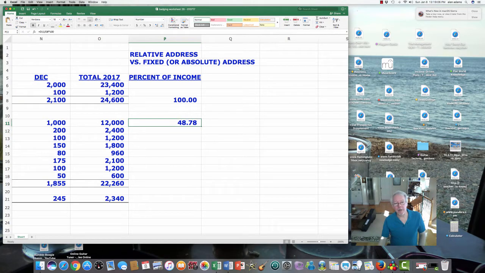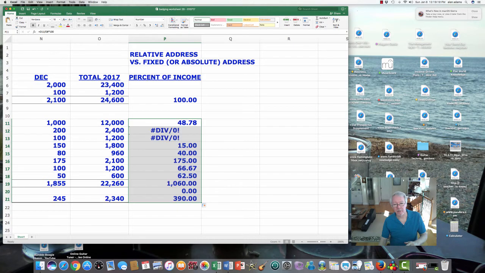All right, now you know I don't like to retype anything, so I'm tempted to grab that number, that little right bottom corner, left click, hold, and drag, and look at that. Oh my God, what a bunch of garbage that is. These numbers are meaningless. Why is that? Well, look at this. 011 divided by 08 is exactly what I wanted to do. When I replicate it down, 012 divided by 09. No, I want to use 012 in my numerator, but I want 08 in my denominator.